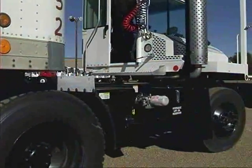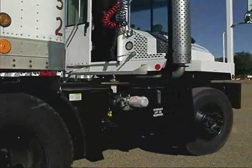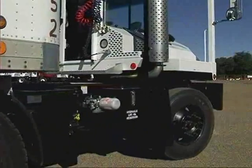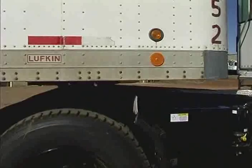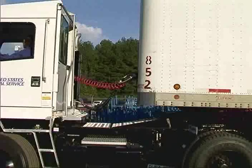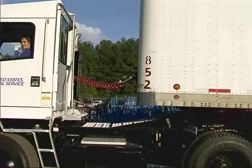Raise the fifth wheel, if necessary, to pick up the trailer slightly when backing under it. Back under the trailer until the fifth wheel latches securely. Raise the trailer landing gear just off the ground. Place the transmission in D and make a test pull.